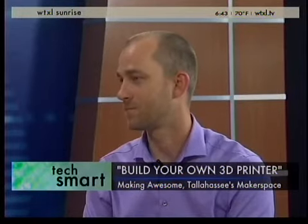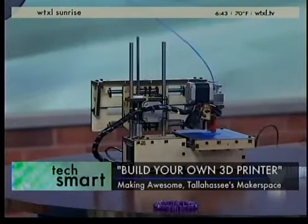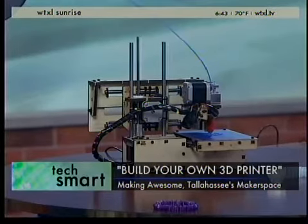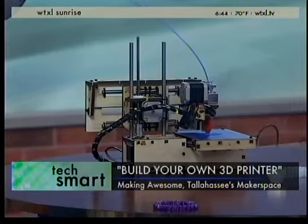A magnet here, we've got a name right here — my name written across there. It seems like you could pretty much do anything. Are the possibilities really endless? They are. Right now you're primarily limited to printing in plastics, but there are initiatives to print in metals, and that's actually happening through different types of printer technologies — 3D printing in metals. But we can print in several different types of plastic, and probably chocolates, glass, things like that as well.